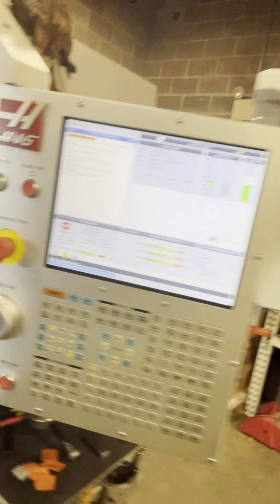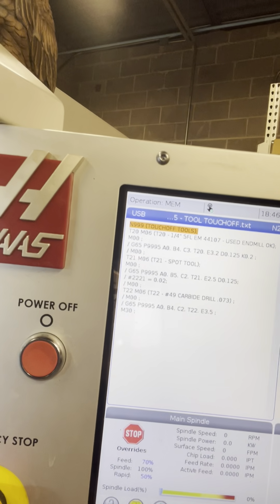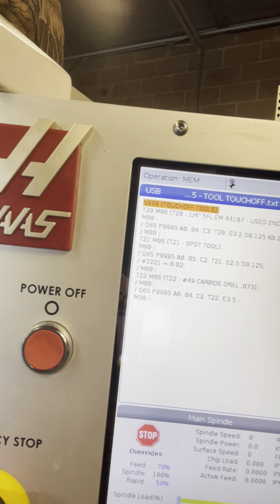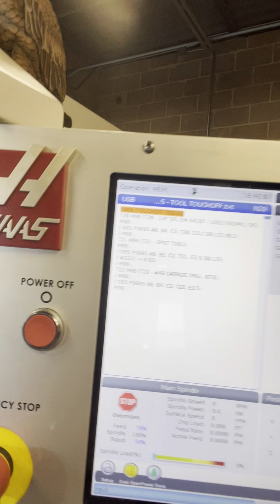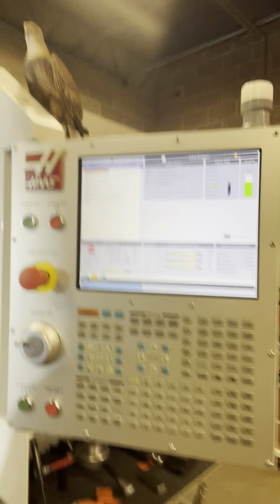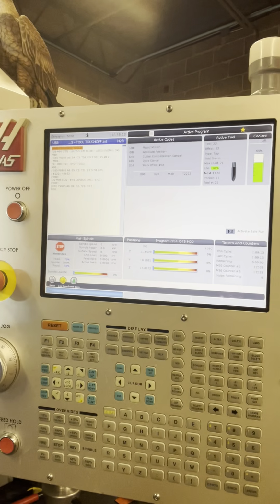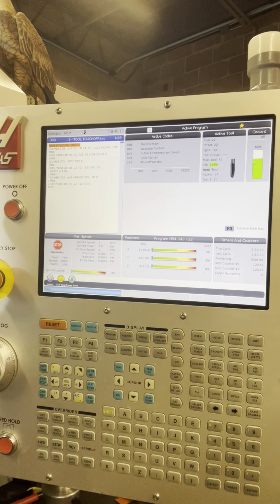So like I said real quick, this is what he's got, and he's going to do some tool presetting. Instead of going into the offset file and typing in some stuff, he likes to do it this way. Cayle probably won't be on camera, because we're going to try to show more of the controller. I'll let Cayle take it from here.